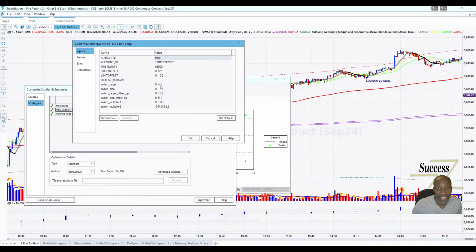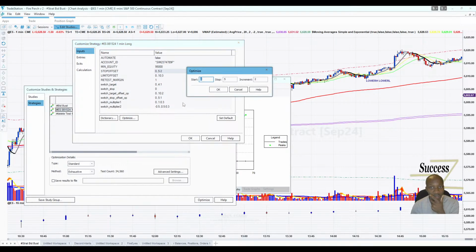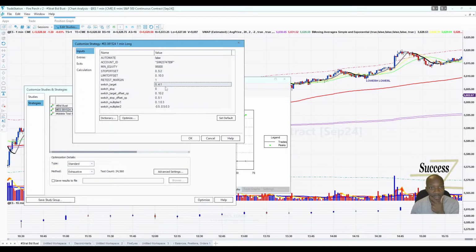That's a lot. You guys don't want to sit through all that. Switch target offset, switch stop offset. Switch multiplier. Stop offset. Switch target. I don't think this one's supposed to run.